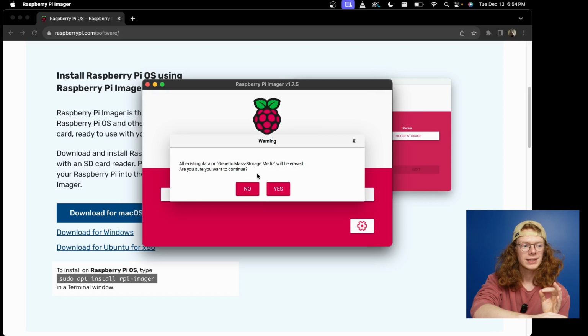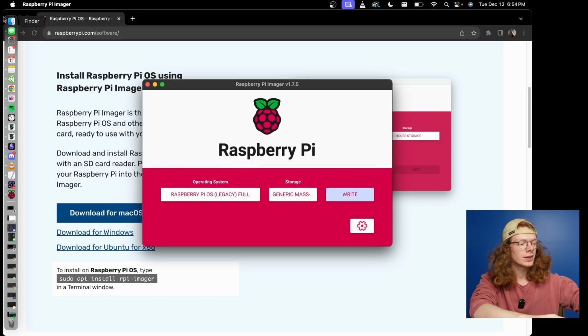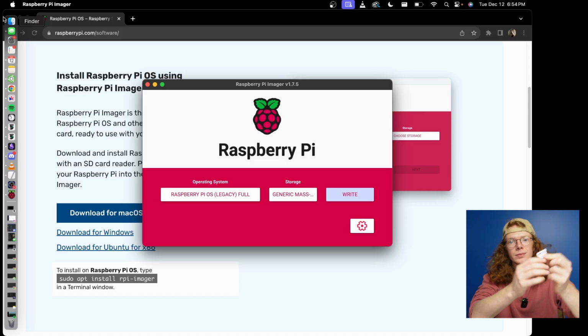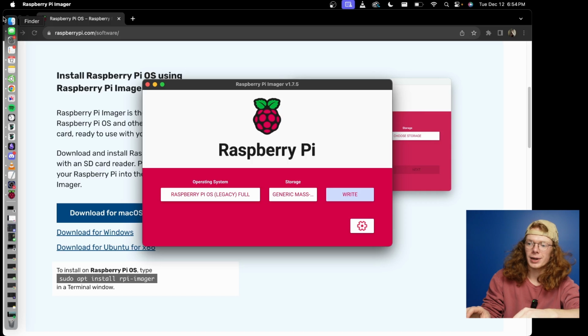It's going to have a pop-up that says all existing data will be erased. And I already have the proper operating system installed on this SD card, so I'm going to push no. But for you, push yes, and then you're going to have to wait a little bit of time. Maybe about 5 minutes. Once that's done, all you're going to do is pull the SD card out, take the micro SD card out, and then insert it into the Raspberry Pi.